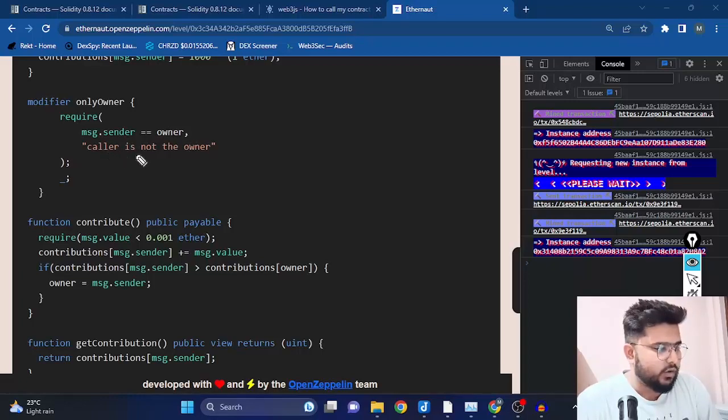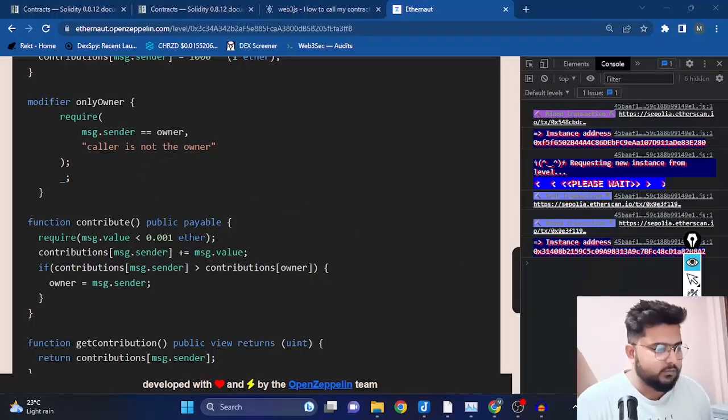If the owner of the contract is not calling that function, then it will return caller is not the owner, right?